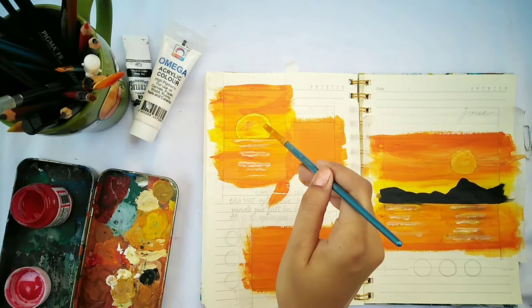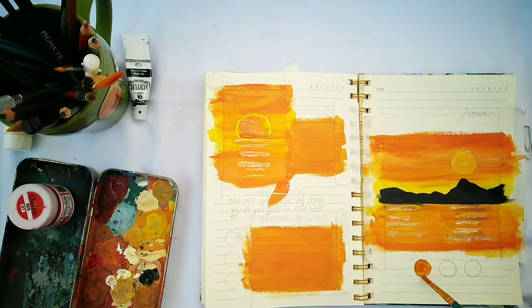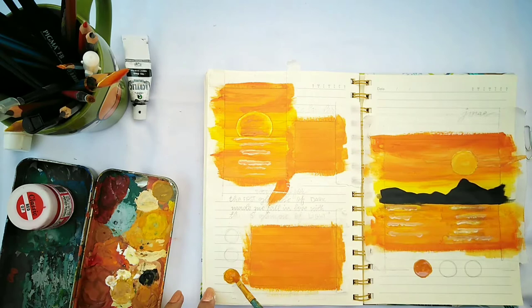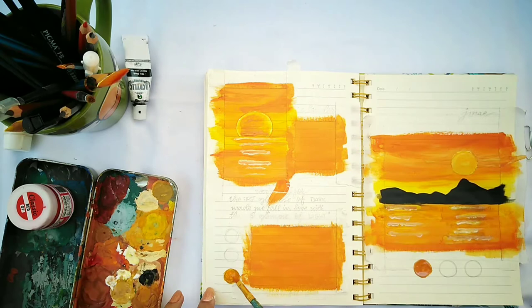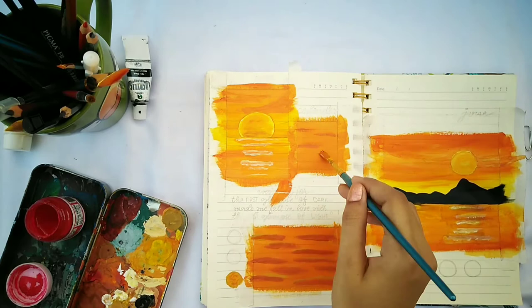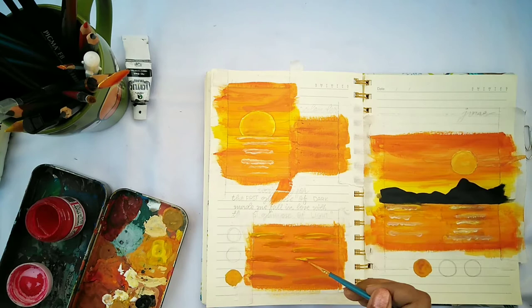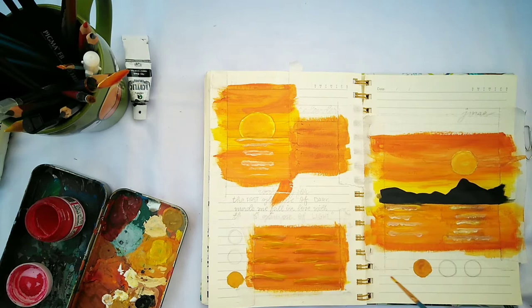Now I'm adding colors to the palette. I've mainly used three colors: yellow, orange, and a darker shade of orange. I'm using that same darker shade for the waves — just add some darker shades here and there. When water is reflected it shows a lot of colors, but three to four shades are enough. Blend the darker shade with yellow on top.